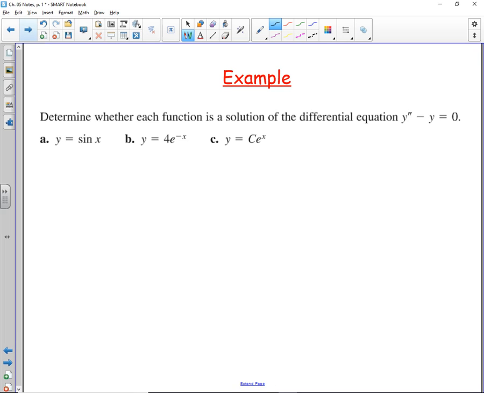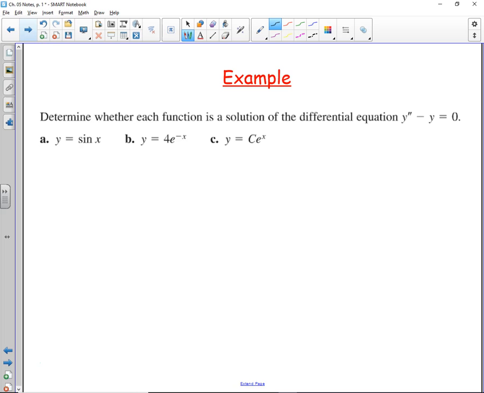Now, first of all, before we even get to the field of slopes, let's get you used to the idea of a differential equation. We're not going to do really hard ones this year. There's a whole class in college called differential equations, DiffEQs, where they deal with much more complicated ones than this. But the idea of a differential equation is it's some sort of equation that has some sort of derivative in it. Could be a first, could be a second, could be a third, could be a combination of the above.